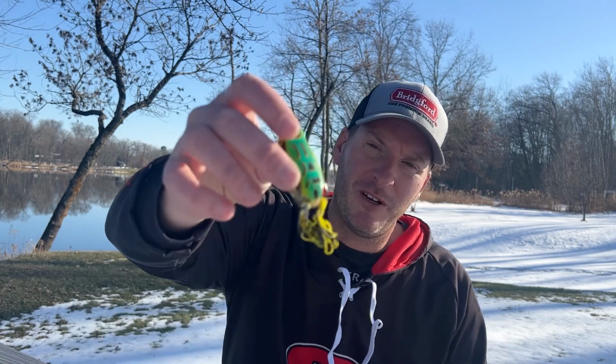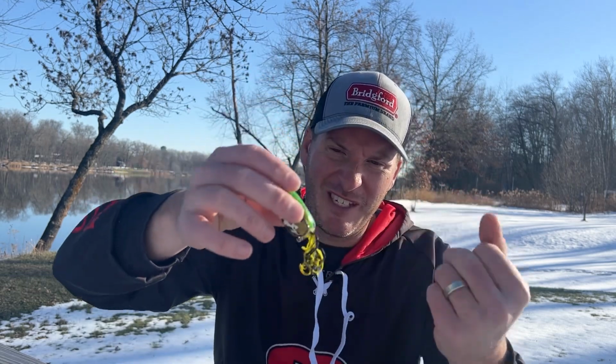I got to my frog box, and one of the things I found was just this older frog that has a mess of a tail that's all sticky and clumped together, and it's just a beaten up frog. But the thing is, the body of it is still in good, useful condition. So I'm going to show you how to create a little bit of a contraption that will turn this old frog into a new bait that will work really well for you and give your frog a whole different appearance. It's something that I call the frog rat, and I've been having a lot of luck with it since I started playing around with a new piece of terminal tackle this year.